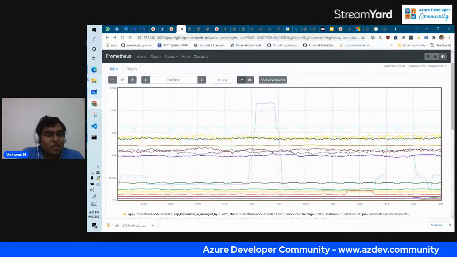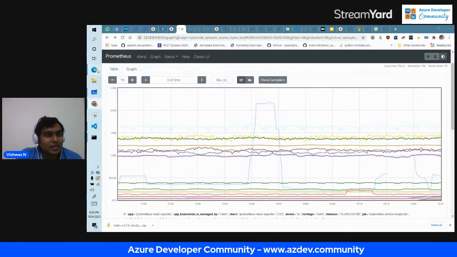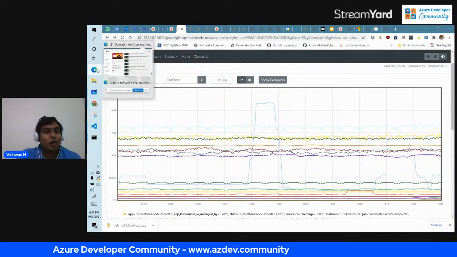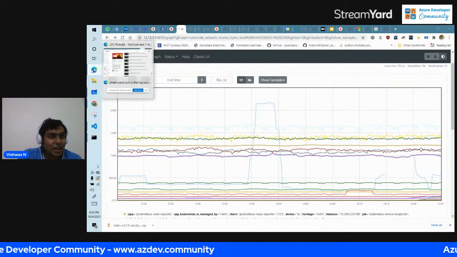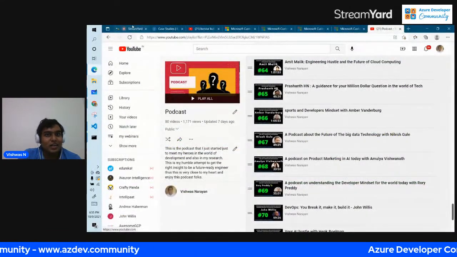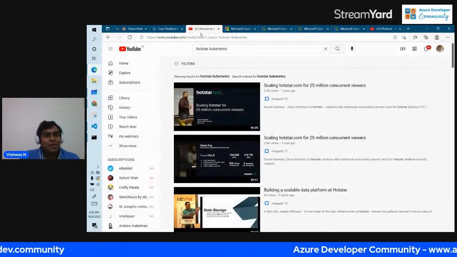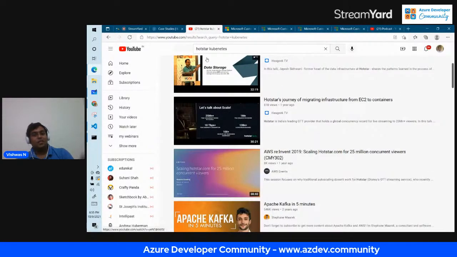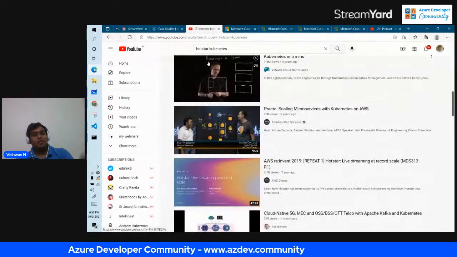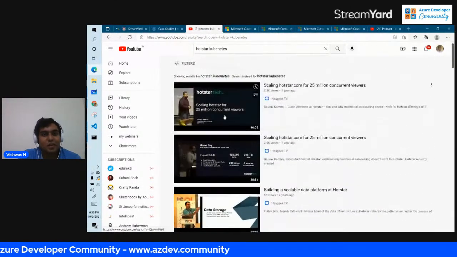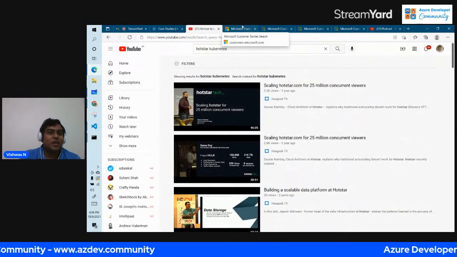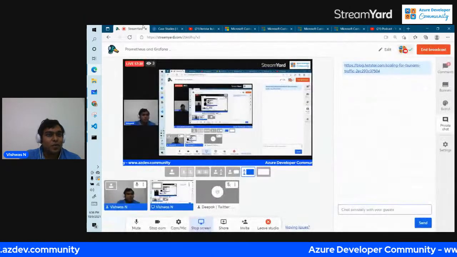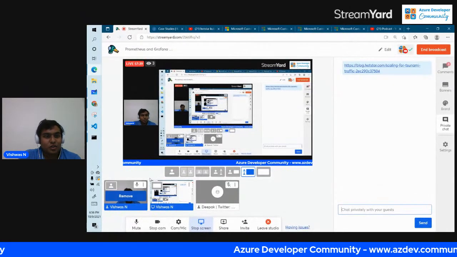So I think that's it, folks, for the session. I think I covered pretty much all that Prometheus can offer, because it's a big chunk of material that we actually wanted to think about. But when you think of deployment at scale, these are some factors which come up and say, hey, this is what we require and this is what it is. So thank you so much, folks. I think this is what I wanted to convey.